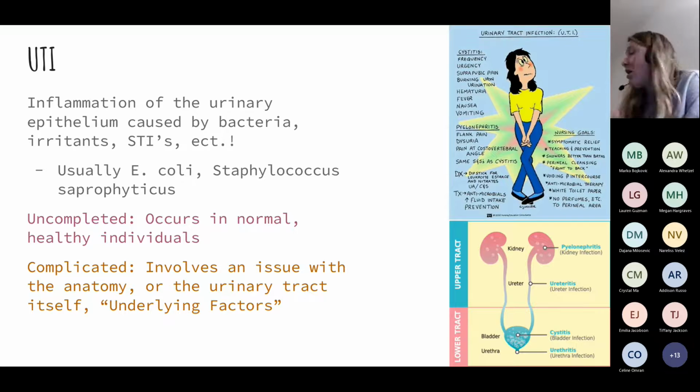So I just want you to understand, if we have an uncomplicated UTI, this is just normal. It's our normal female that just got a normal UTI just because of our normal anatomy. So just think uncomplicated. It's just normal. It's pretty common. If we're having a complicated UTI, think underlying factors, an issue with anatomy, whether it be PID, chronic cystitis, autoimmune stuff. There's more at play for why my patient's having recurrent UTI. So just think there's a structural abnormality. This shouldn't be happening. Okay.